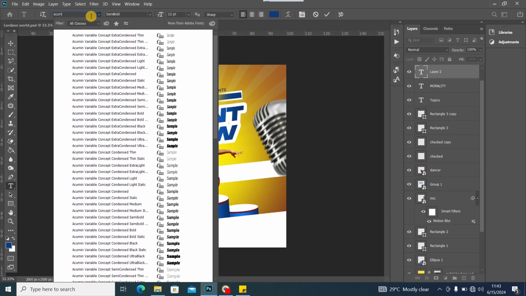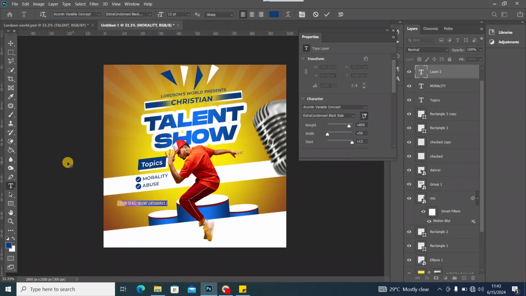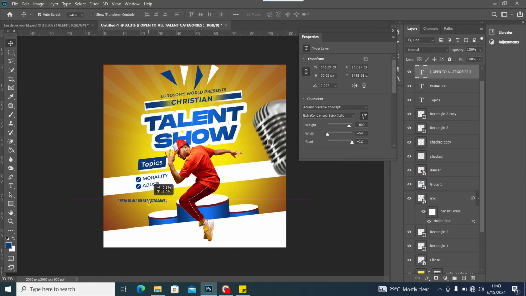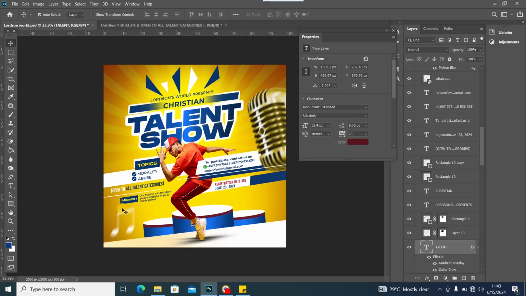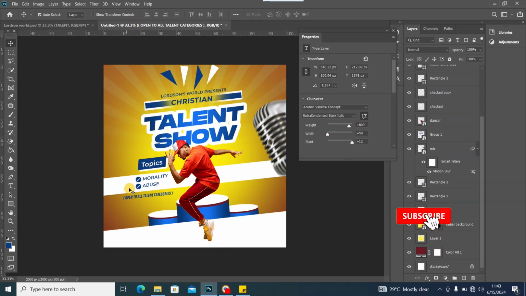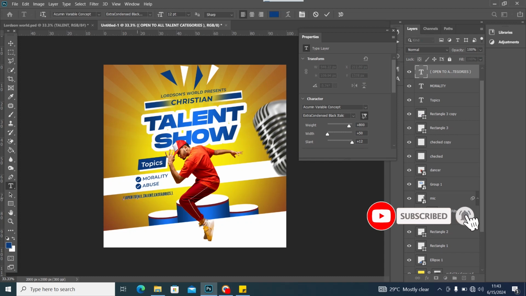I selected the thin one. Control T. And I rotated it like this. Position it somewhere here. And I played with the colors. So if you look here, open to was in white and all talents was in blue, just to make it look a little more interesting. So I'll just flip the color here like that.